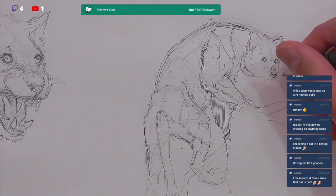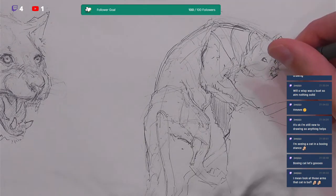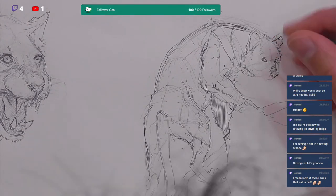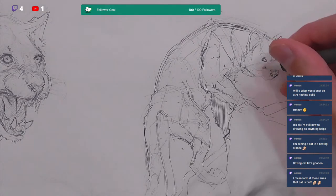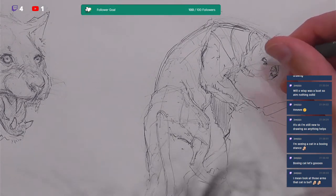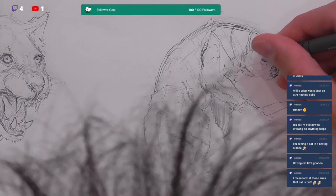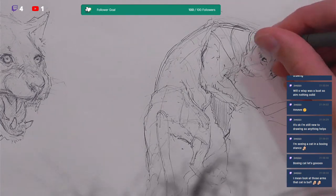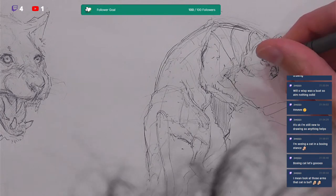I mean, look at those arms. That cat is buff. It is buff. It's a big cat. They're not accidentally called big cats. And the stripes. The striations too.